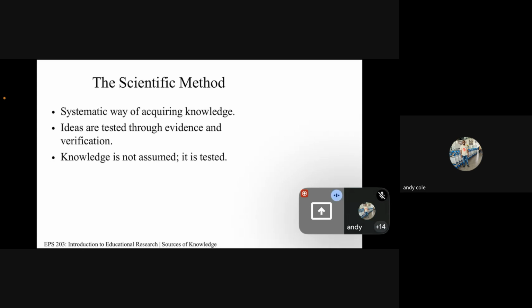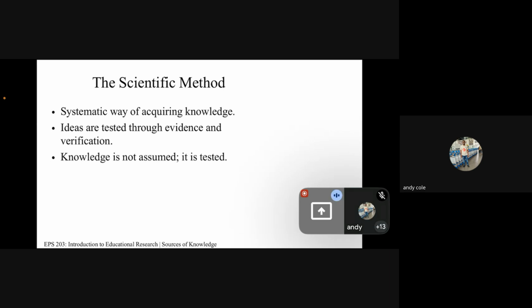and then they are also verified. Knowledge is not assumed. Knowledge is tested. These are the premises of scientific knowledge or scientific methods of knowing.